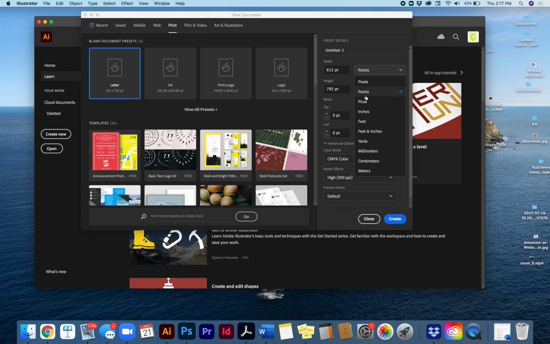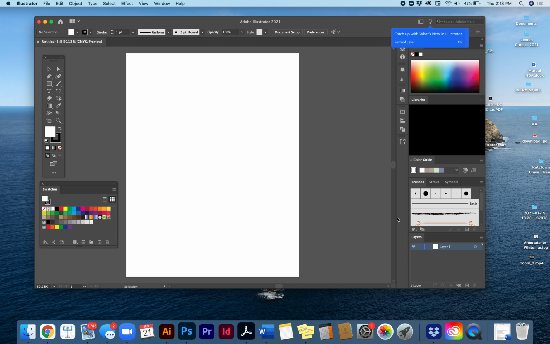If you would make something with 3 artboards and print it out, it would be 3 pages. I don't need to worry about the bleed at this point. We're not doing anything for printing. This is, after all, going to end up on your Padlet screen. We might as well pretend that we're going to print it, so we'll do it in CMYK. We're going to do it in high resolution, 300, if you remember that from our introductory digital foundations information. Preview mode default is fine. We don't have to worry about that for now. So create this document.